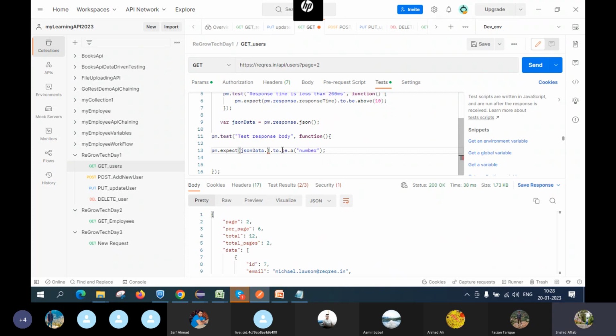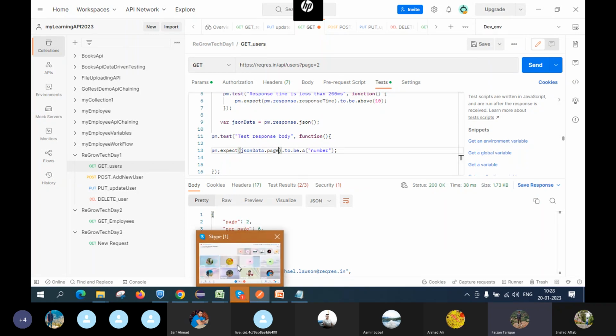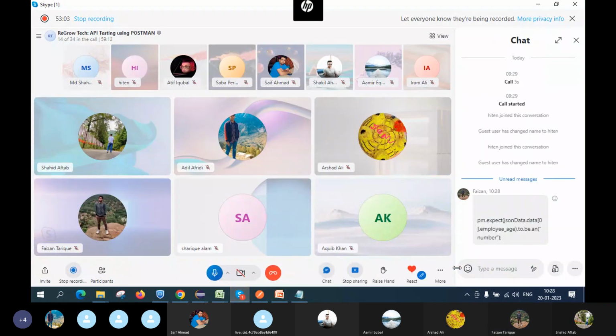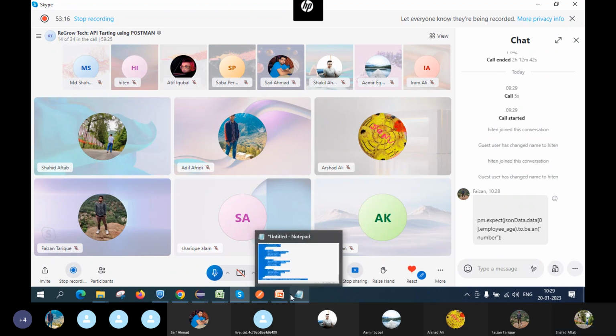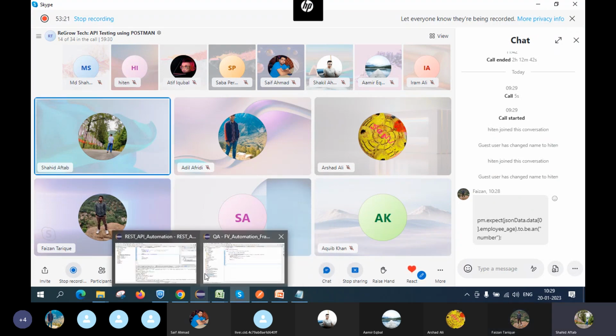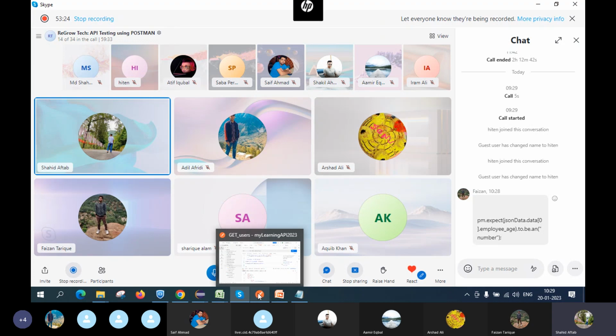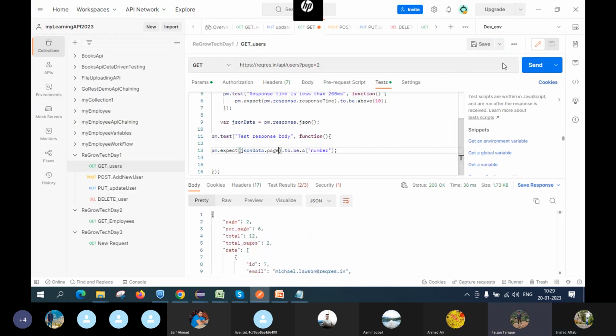So let me check for this once again. Okay, Shahid, I've sent you that one. You can just check that. That is working fine now. For which one? Previous one only. The previous one will work, but here it is giving too many attempts. This is the reason. No problem. Just give it a try again. It will work. Okay, hope so.